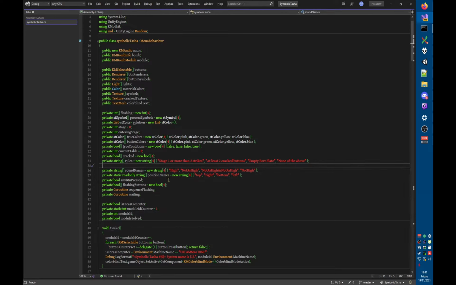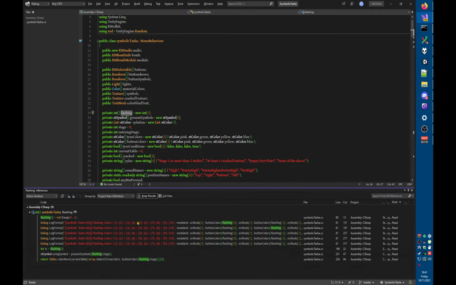Sound names, position names, any button pressed, flashing buttons. Wait, oh. That is a Boolean, so that probably only tells me which ones have flashed at all, as opposed to the sequence of them flashing. So let's take a look further up here. Flashing. Aha, I found it.